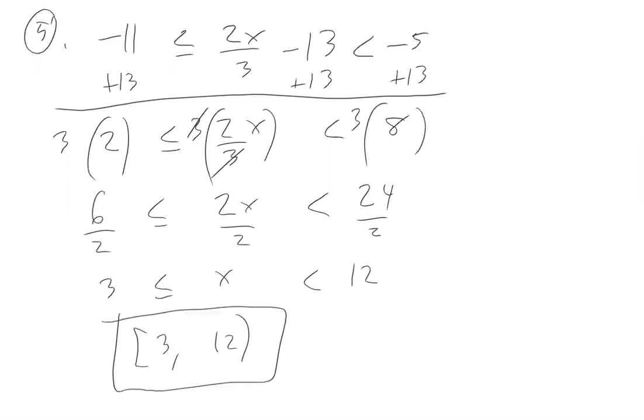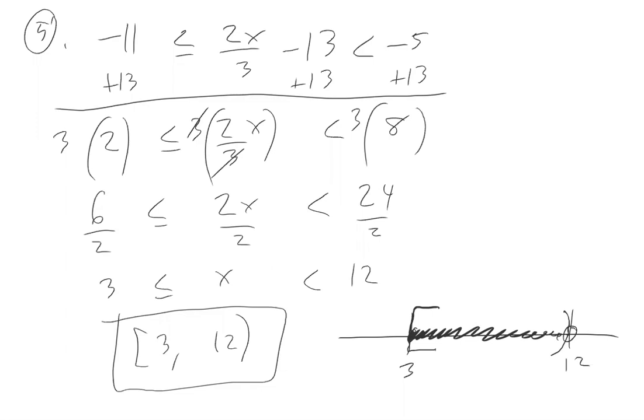But then we can also graph the inequality. So we'll start from 3. There is a point at 3. And then we'll go to 12. There's not actually a point at 12 because it doesn't equal 12. But everything between 3 and 12 is included in the answer. And there's a bracket, therefore, on the 3 and a parenthesis, therefore, on the 12. So that's the graph of that solution on a number line.